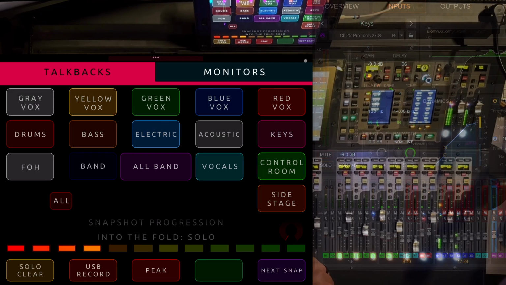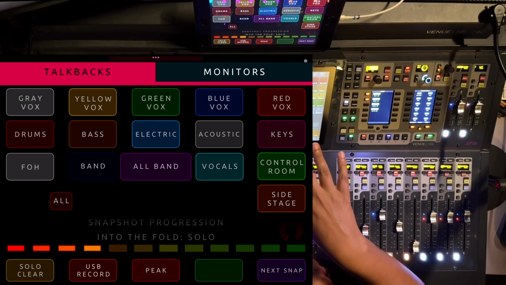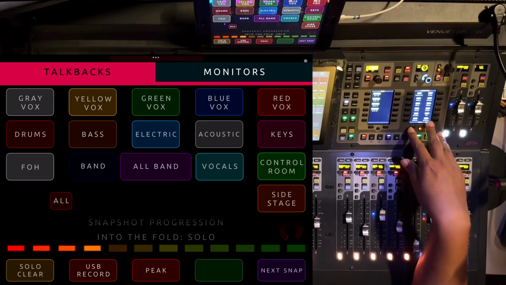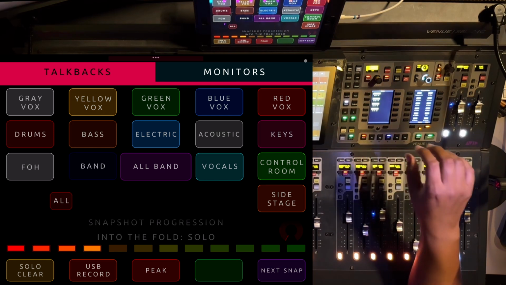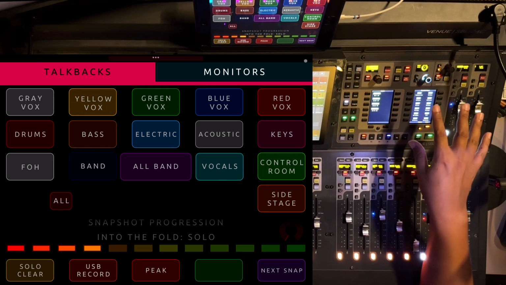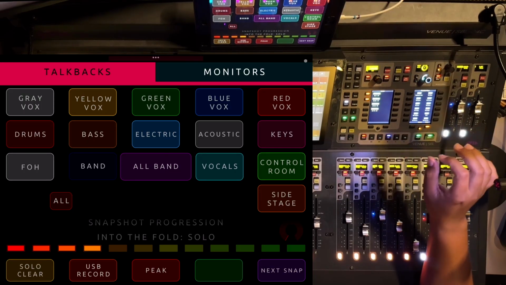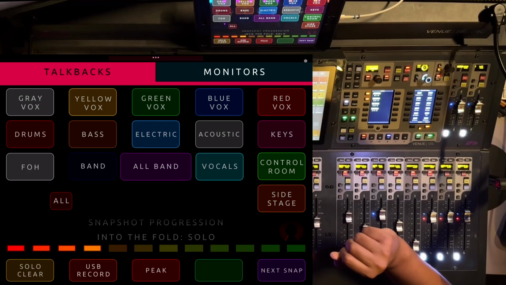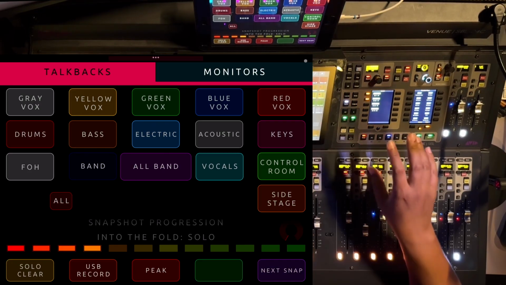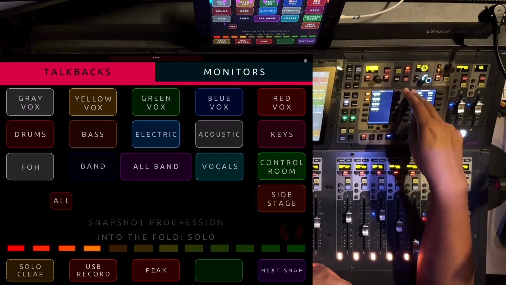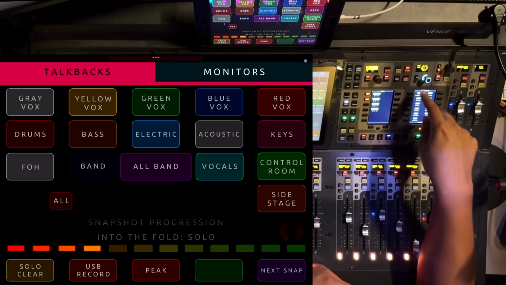But it's pretty cool. So with the talkbacks, I have on the desk itself, or talkbacks right here. One thing I did forget is when my dad set up his show file for this, he uses snapshots for all of the talkback stuff, and I usually just use straight events for it. So the snapshot indicator is going to be going off quite a bit when going through these. That's why.